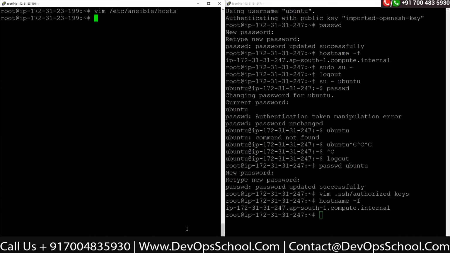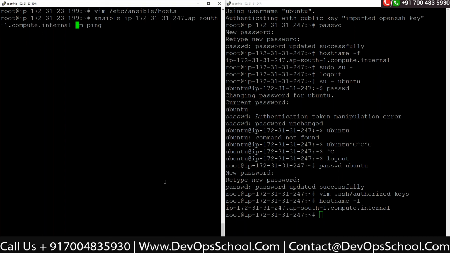Now Ansible knows that this is part of our inventory. I will tell Ansible which module I need to use. I can say I want to use a module called ping. But on which machine?